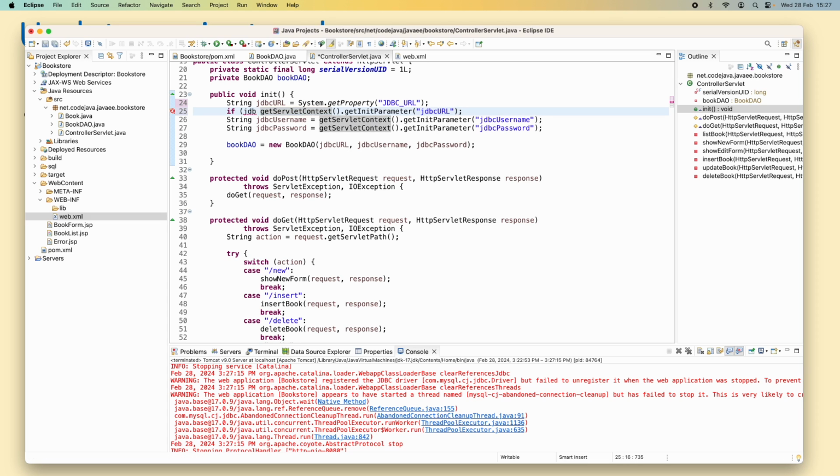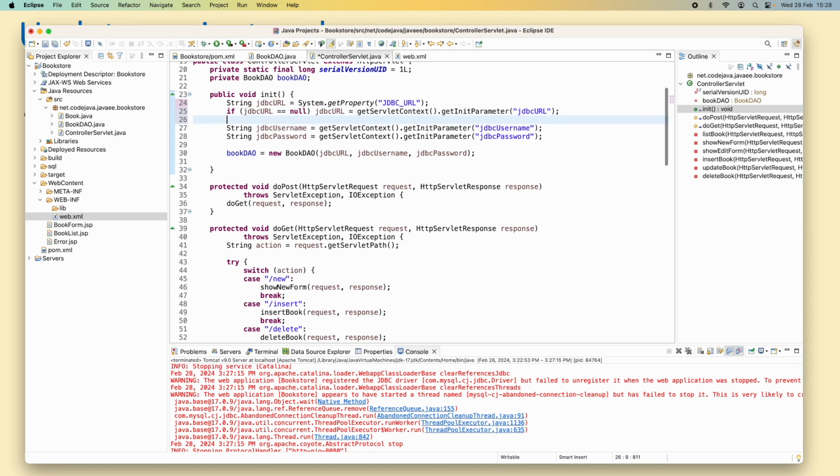If JDBC URL is null, then JDBC URL equals getServletContext().getInitParameter, and we do similar for JDBC username.